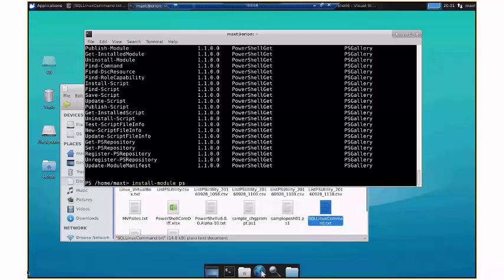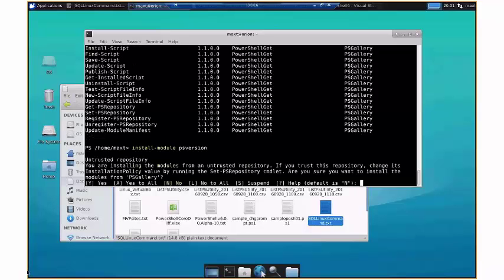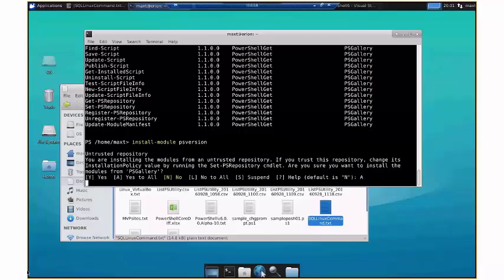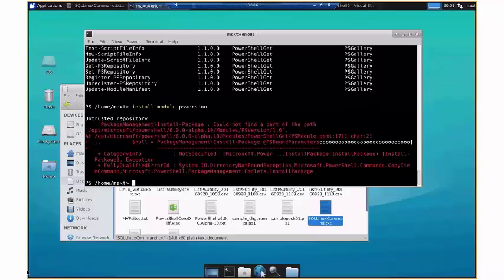You find a module you want to install, and you type Install-Module and the name of the module, and answer A for all. This one will fail because it's still not configured to support Linux, but they're working on it.